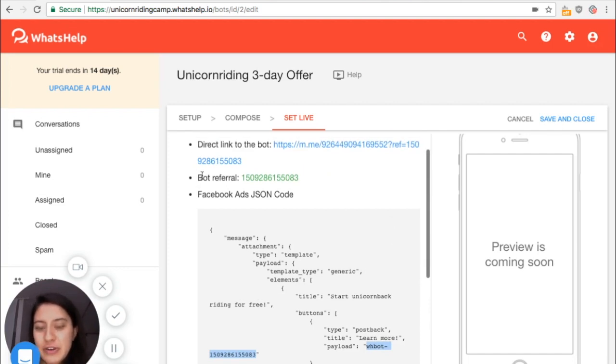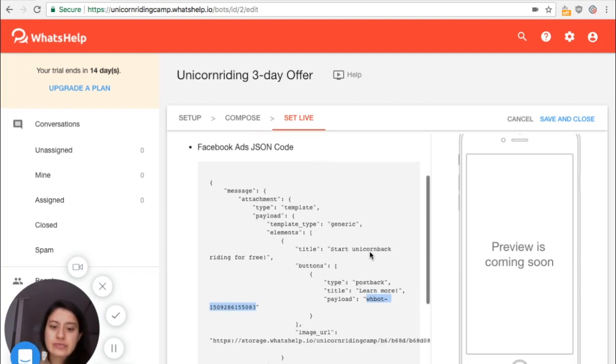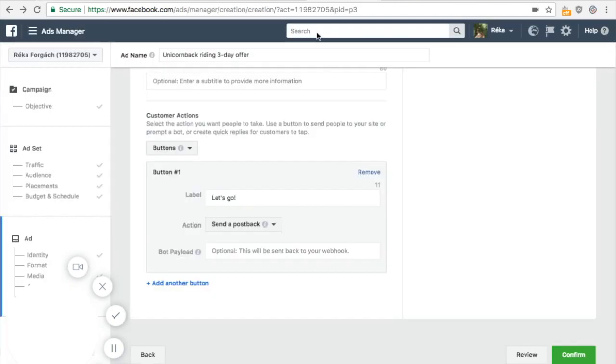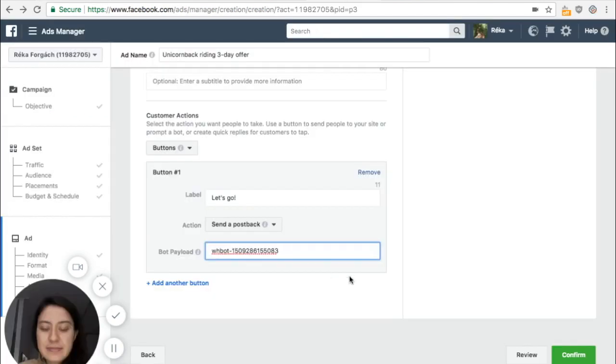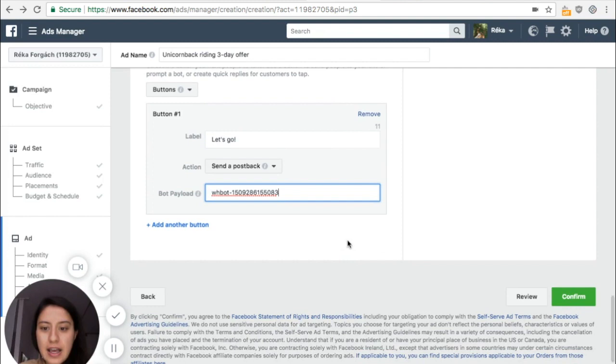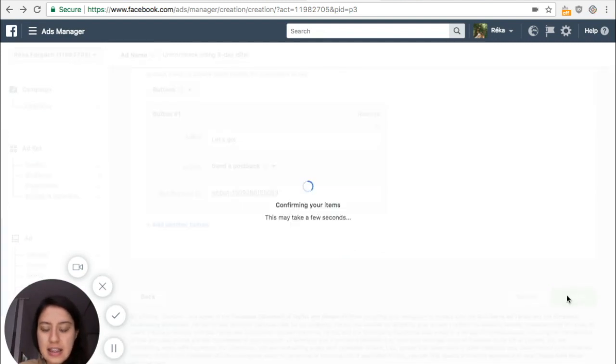It's actually your bot referral. You can see it right here, and sooner rather than later, you'll actually just be able to copy and paste it from another bullet point here. But for now, we'll just suggest that you search a little bit in the JSON code for this little ID, copy and paste it, and should be all set there.